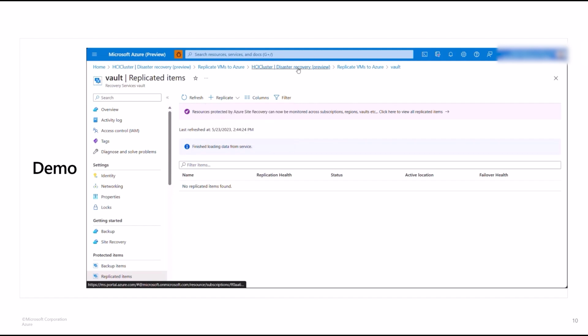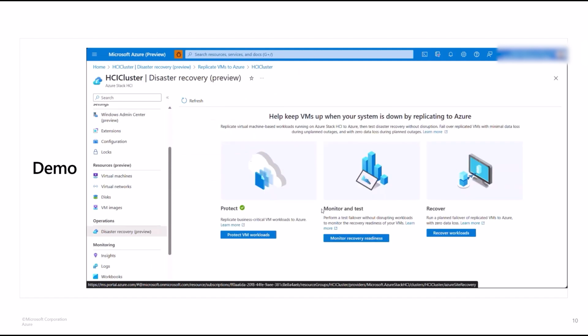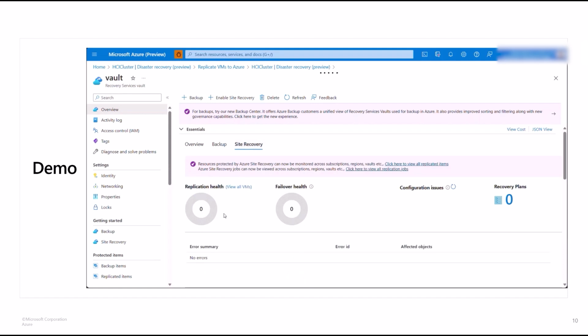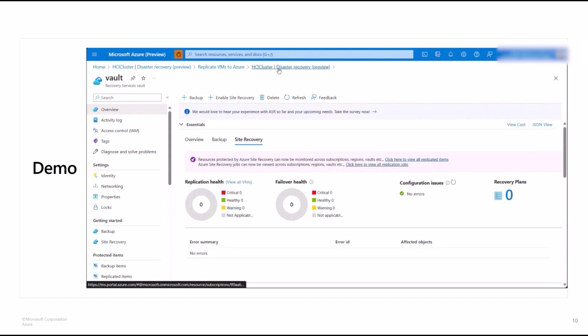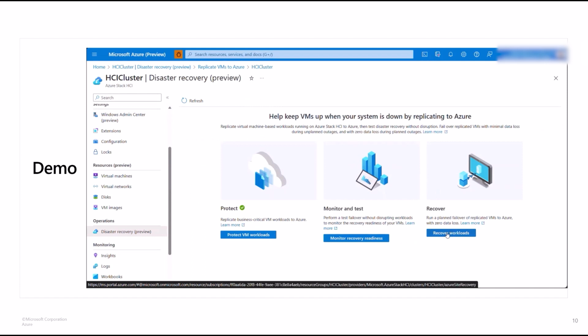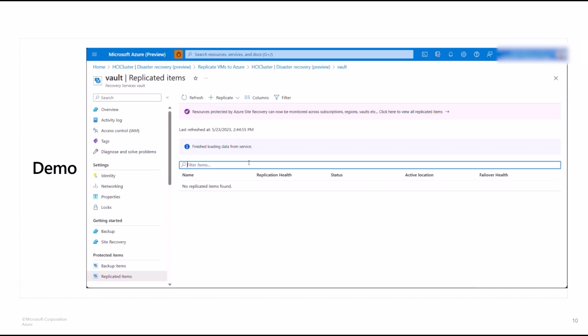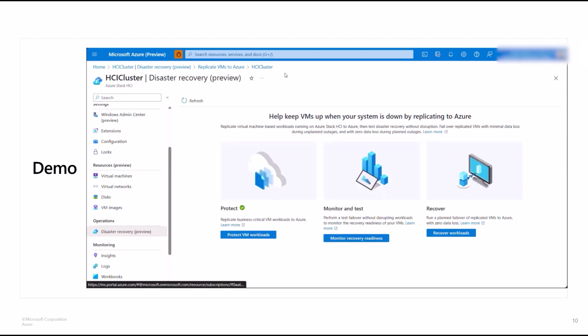Similarly, if I go back to my HCI resource, I can click on Monitor Recovery Readiness and it will redirect me to the vault, where I can then click on the Site Recovery tab to view the VM replication status. Finally, within the HCI resource again, I can click on Recover Workloads, which will take me to the vault again, where I can then fail over the VMs from HCI to Azure.